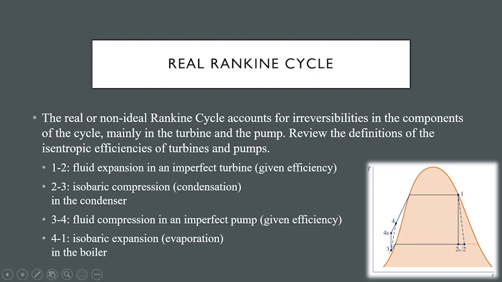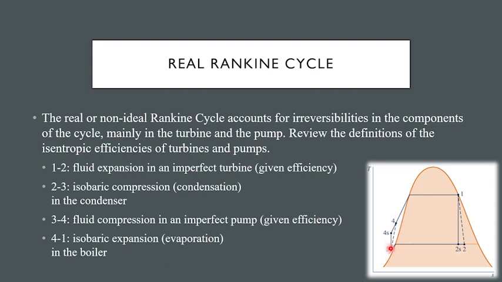For a real Rankine cycle with an imperfect turbine, take note that the actual entropy of stream 2 is greater than that of stream 1. That's because the imperfections in the turbine are generating entropy. So it's no longer a straight line. Okay? The same is true for the pump. From stream 3 to stream 4, you can see that in the ideal Rankine cycle, that was previously a straight vertical line, indicating that the pump is operating isentropically. For the real Rankine cycle, stream 4 has a higher entropy than stream 3 because again of entropy generation.